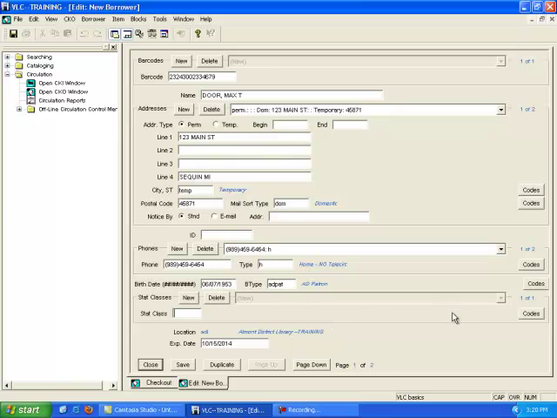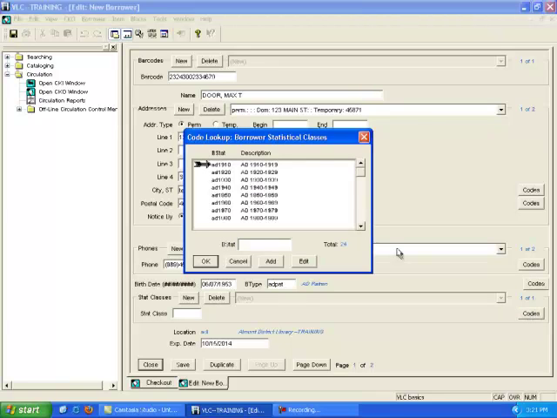To find the appropriate stat class, click on the Codes button and scroll up and down. In this case, we want this stat class. We're going to highlight and click OK.